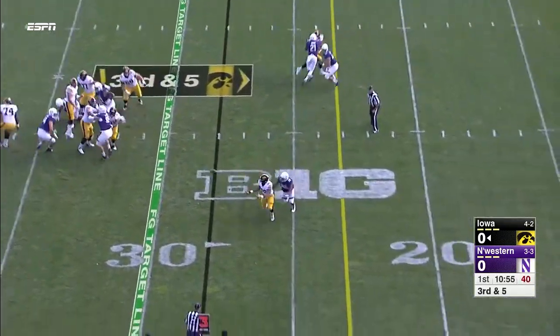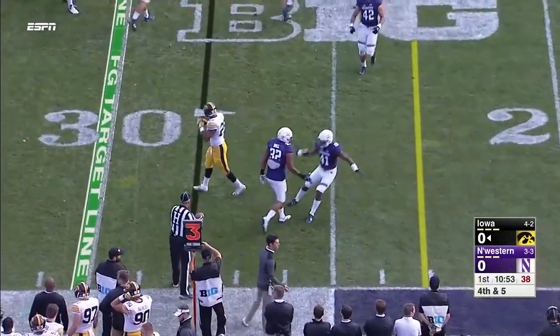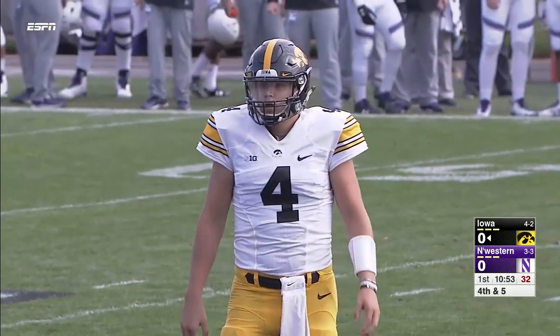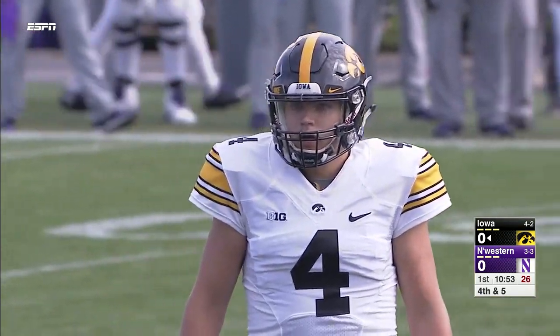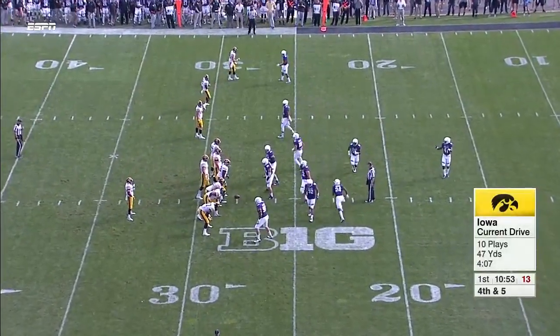Stanley on 3rd down. Had time and missed his mark. Incomplete for Young. And 4th down. Iowa does have a pretty accomplished kicking game so far this year with Miguel Recinos, but Stanley's staying on. Interesting call right here. I think you're right. Iowa appears to be going for it on 4th and 5, but look for the hard count right here. Stanley has done that a few times this season. Get to the line of scrimmage, a hard count. Northwestern has to hold their water on the line of scrimmage.